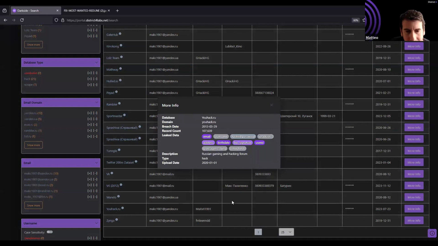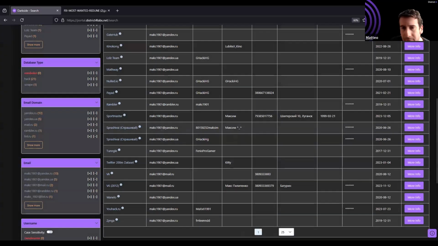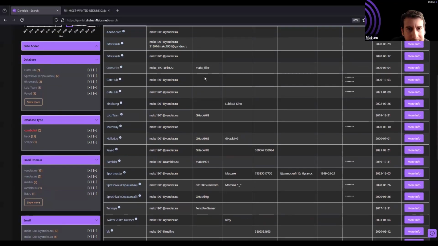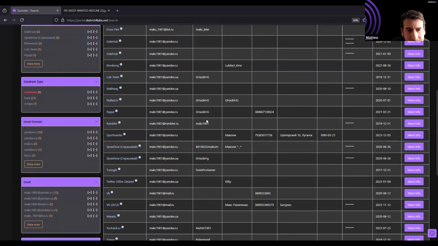Here we have another hacking website. Like, okay, this is getting interesting. This is nice. We have address information, birthday information. We know his name. We know other usernames that he's used, other aliases that he's used, even ones that aren't associated with him at all. So, okay, now let's pivot on this username. He seems to use this username a decent amount, ghack ihg. So let's pivot on that.